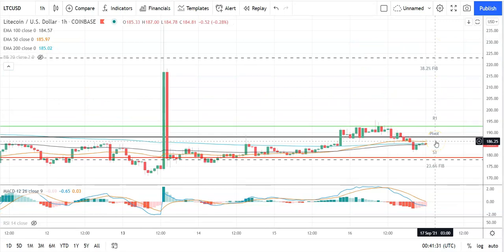Moving across to Litecoin against US dollar, tracking the broader market. Going to need to see Litecoin move through the pivot at 188 to take a run at the first major resistance level at 193. Support will be needed for Litecoin to break back through to 190s. So barring an extended rally on the day, expect that first major resistance level and yesterday's high at 195.49 to cap any upside. In the event of a breakout, should see Litecoin target 200. Second major resistance level sits at 201.